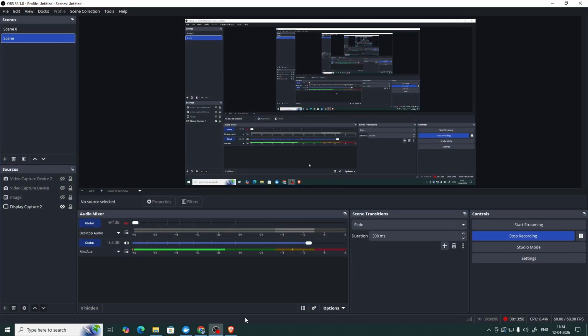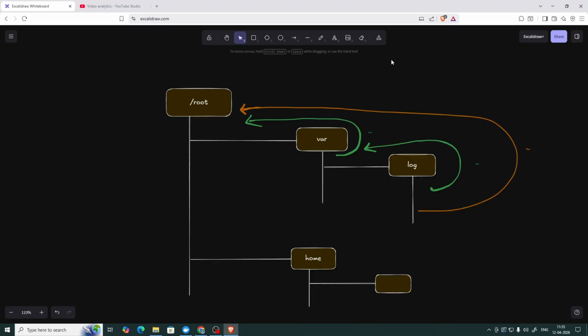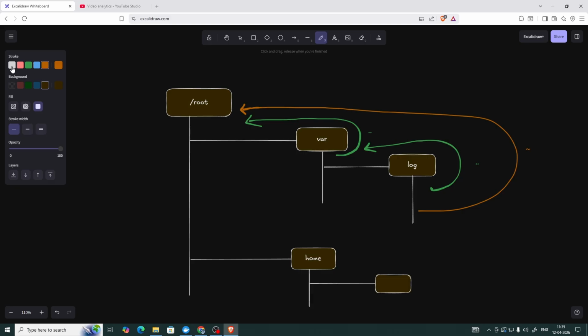Let's go here. Currently I am in this log folder. From the log folder, I want to go inside the home folder. How can you do it? There are two ways. The first one is the relative way. Relative to this log position, how can you navigate to the home position? First, you need to go to the var folder.